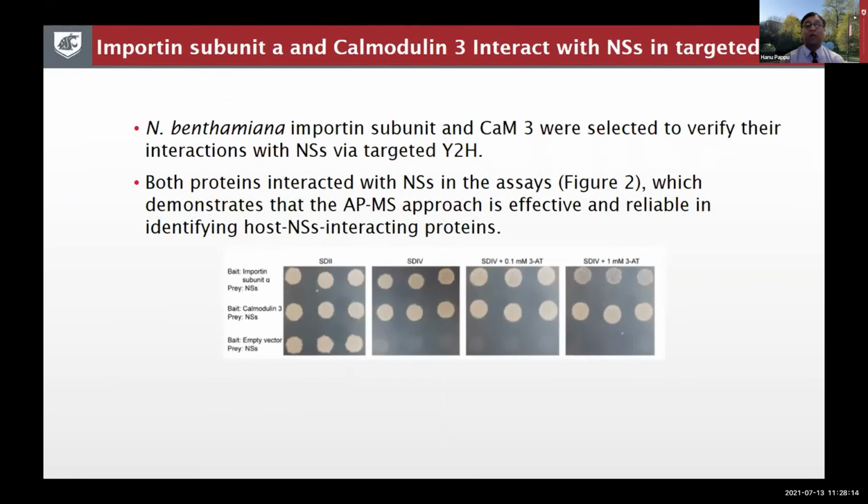Most of you are probably familiar with the yeast two-hybrid system. It's an in vitro, or heterologous, system where you can study whether two proteins are physically interacting. If there is an interaction, a particular yeast strain will grow on a selective medium. If the proteins are not interacting, you don't see any growth on the selective medium. So it's a very powerful technique to study protein-protein interactions. She verified and confirmed that yes, the viral NSS protein and the CAM protein from tomato, or from Benthamiana, I'm sorry, are actually interacting. And CAM3 has homologs in many other plant species.